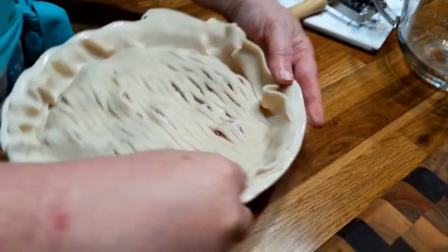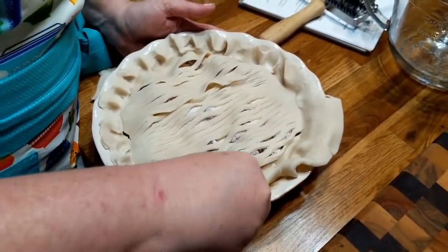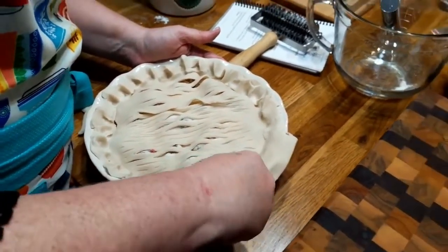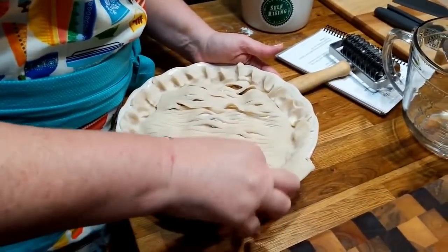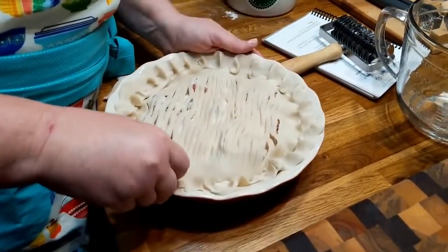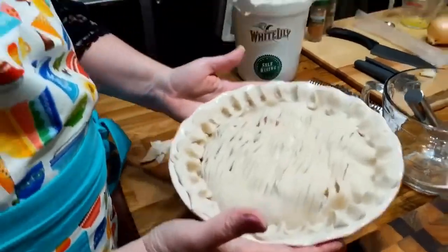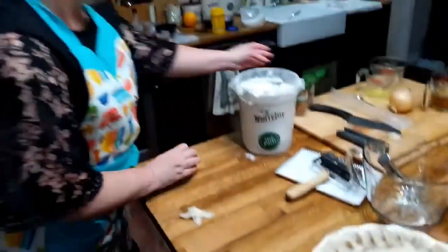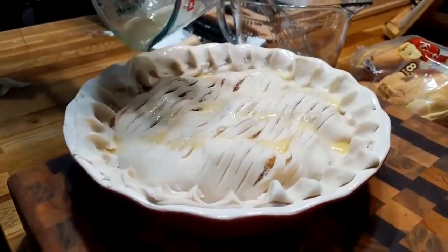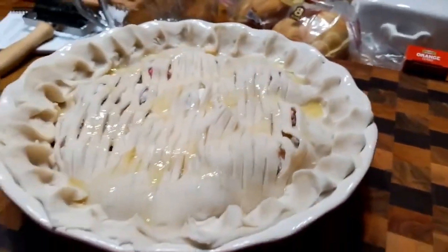And then we're going to get it in the oven, and then we're going to start the Philly cheesesteaks. If you're just tuning in, we're about to make some Philly cheesesteaks for supper. I just thought I would put a berry pie in the oven because I bought berries on sale and hadn't used them all. They're really good for arthritis and inflammation, if you don't know that — and that's a good excuse to eat a berry pie. So y'all won't get to see the end of this, but we'll put a picture up. Now take your little bit of leftover butter, pour it over the top, and then put cinnamon sugar on top before we get it in the oven.